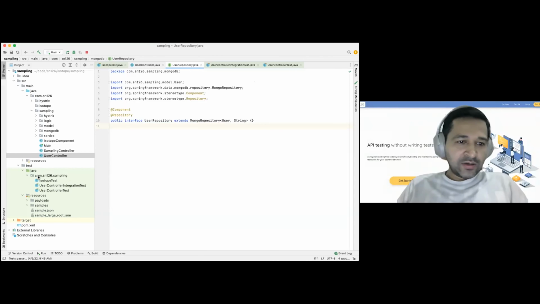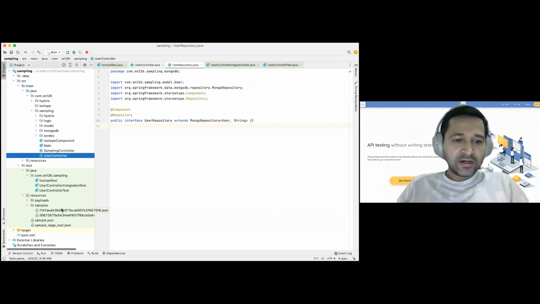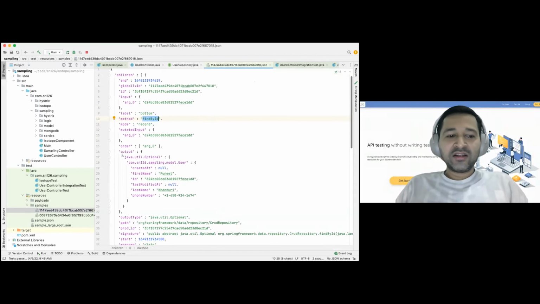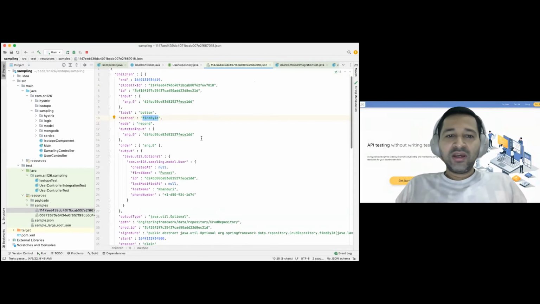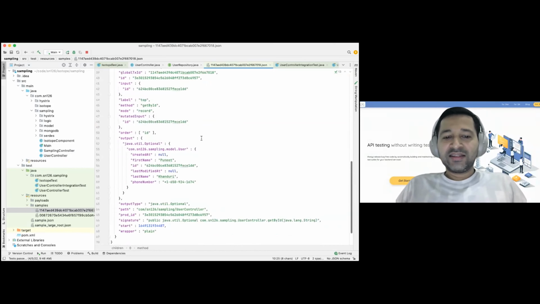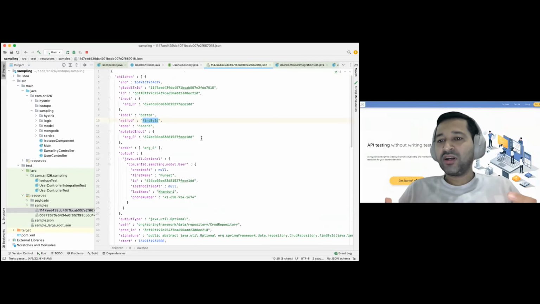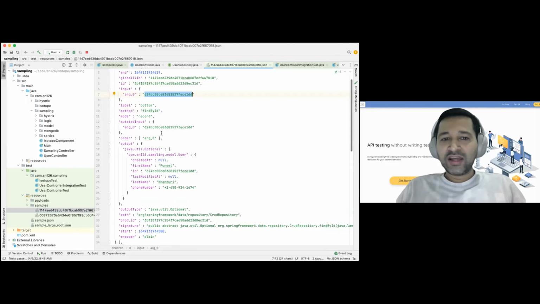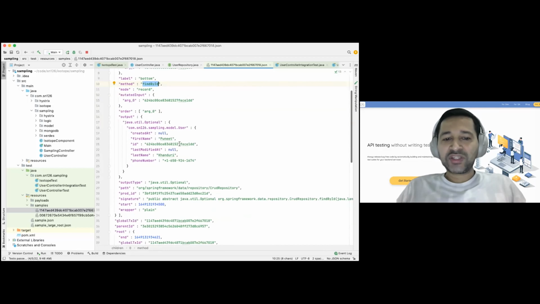Okay, so this is my IntelliJ, and here are some captured samples that I can show you. These are the recordings that you would get available to you, and you can manage them as you please. This captures everything that happened in that particular request, right? It captures what the input was. So this was the field that was inputted. This was the response that we got, this user from this downstream dependency. So we invoked a find by ID on the repository, and that's what's captured at the top here.